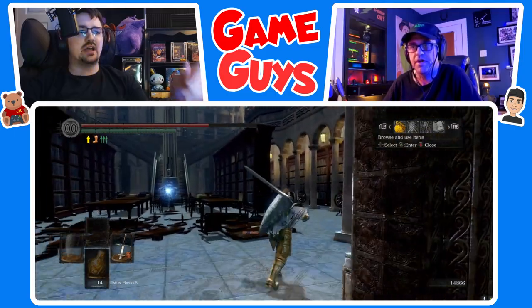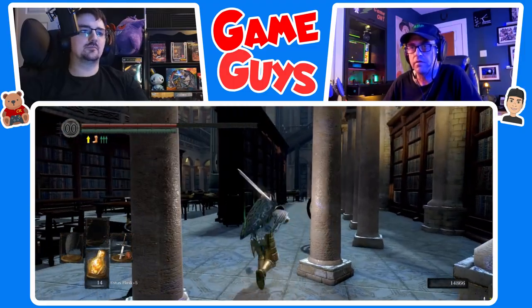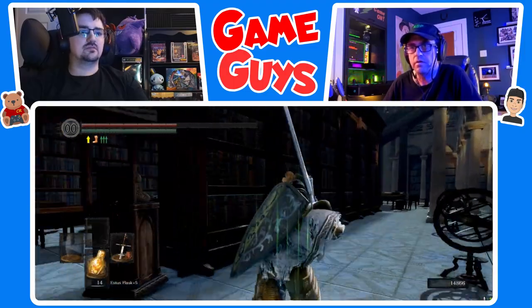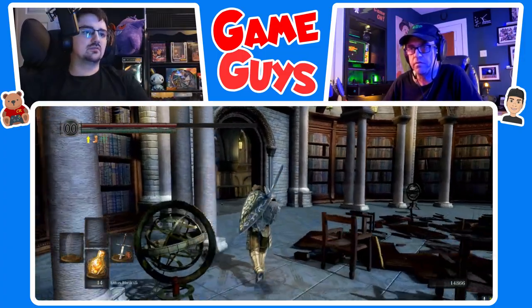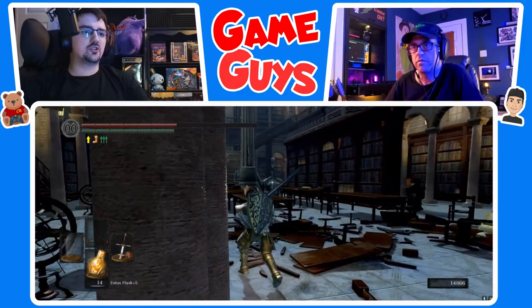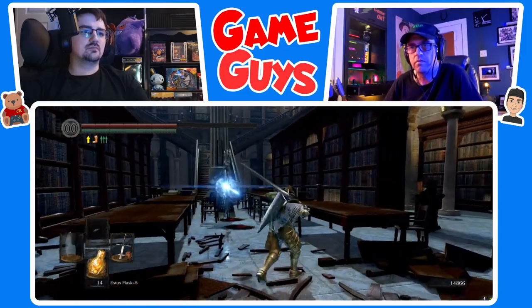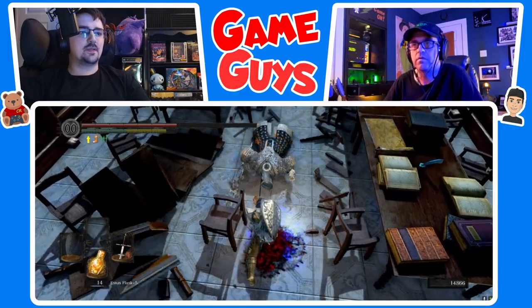Okay, well, what am I doing? Exit the menu. You can't actually do anything. There you go. What am I supposed to do? Take out the channeler. Yep, you can go ahead and rush him. That's a nice, brisk rush.